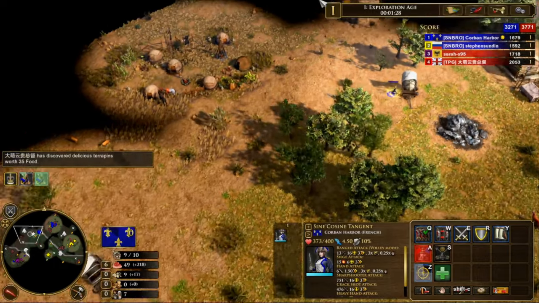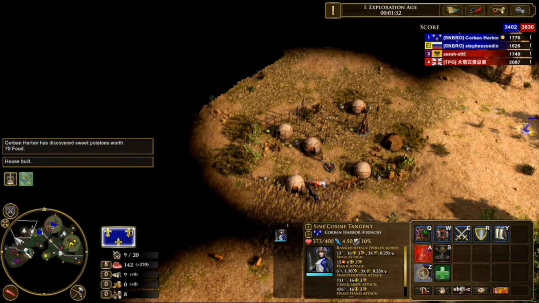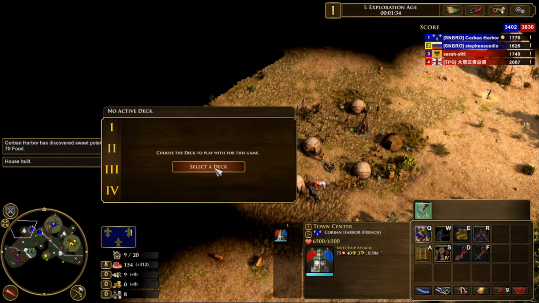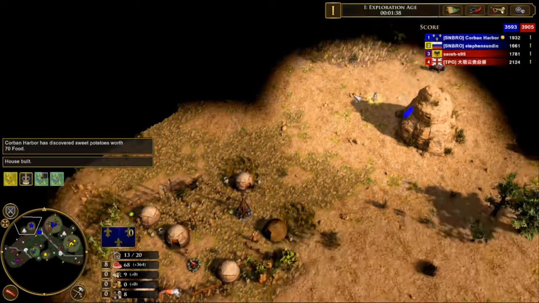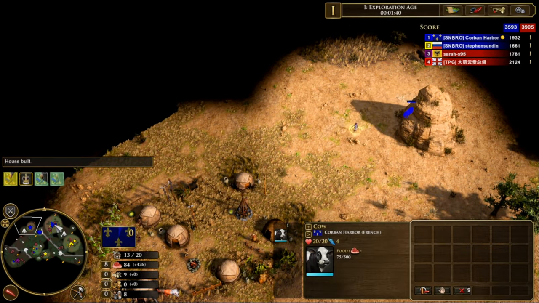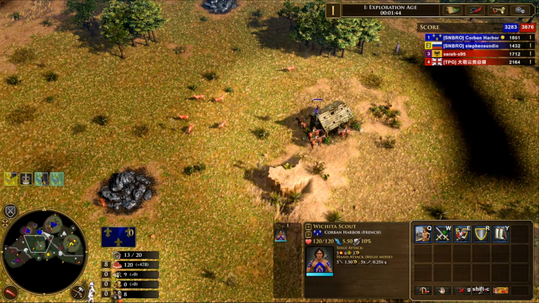Yeah, but I like high risk. So I like to purposely just make risk. Yay. Most OP unit ever. Oh, you like that deck name? Yes, sir.